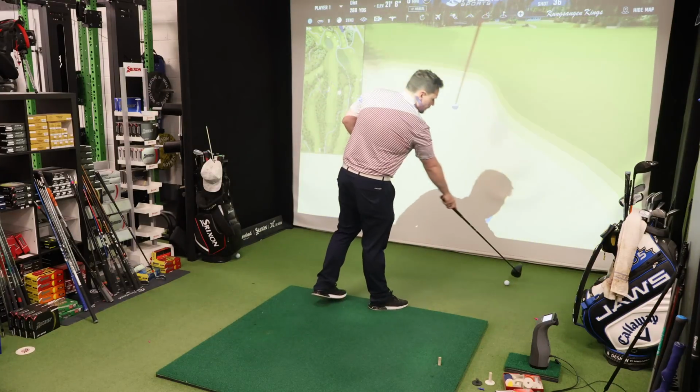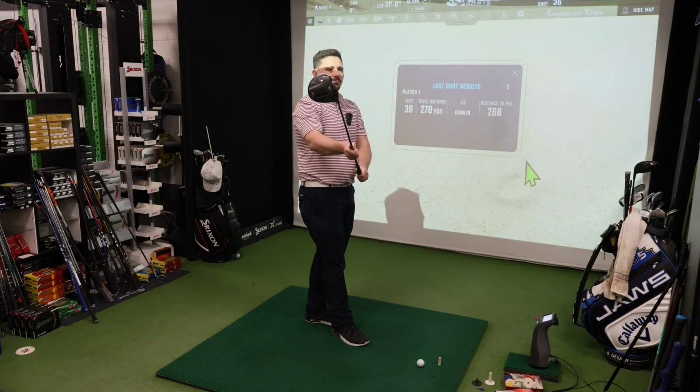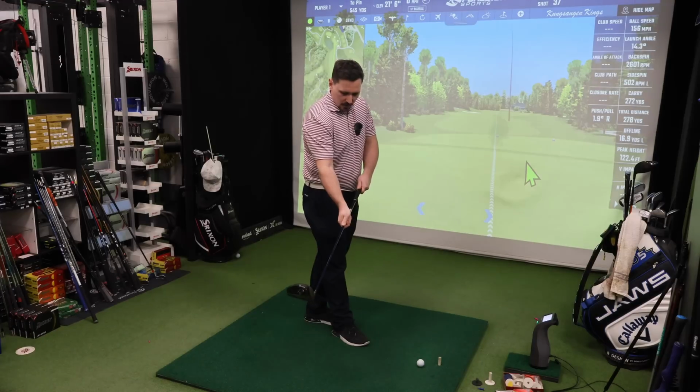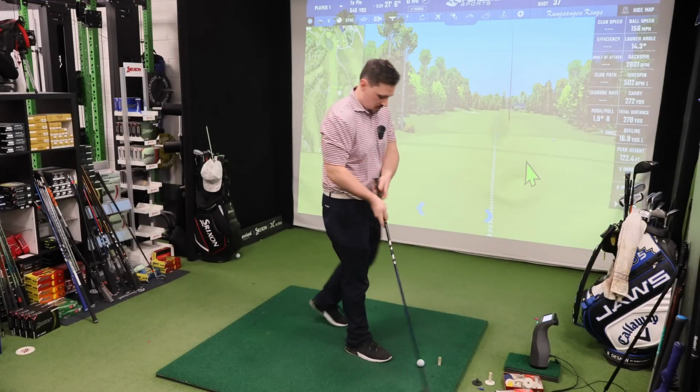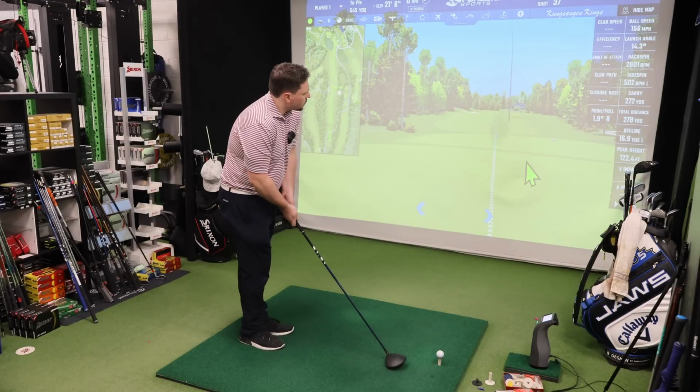I think they feel quite playable, mate. Almost feel like it's bending at this end. Like any play in it's going that way and then down here, no. Yeah, I think it's quite playable. Feels nice. 272, ball speed's down, strike was, well, that's it.